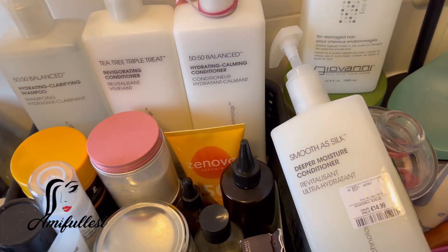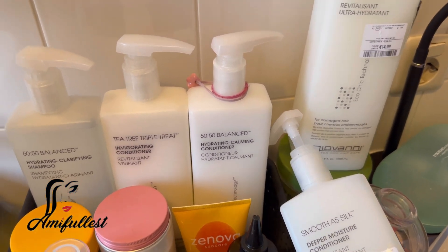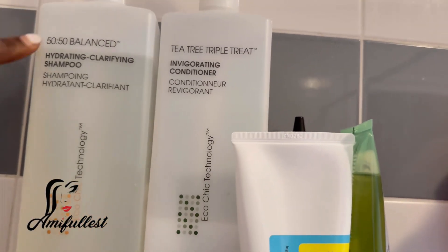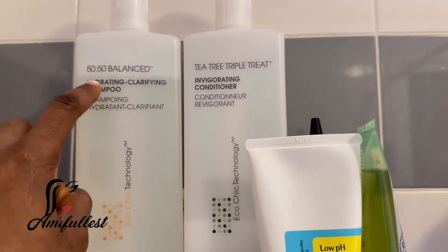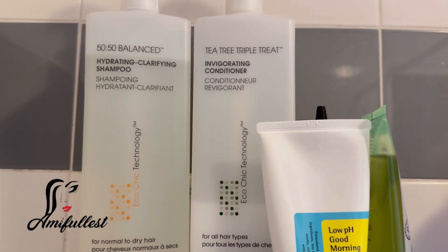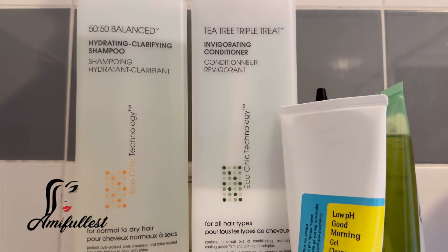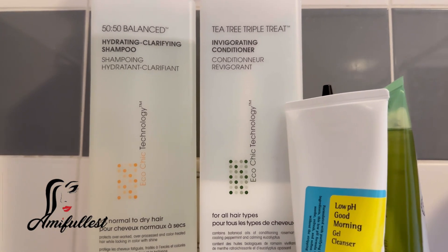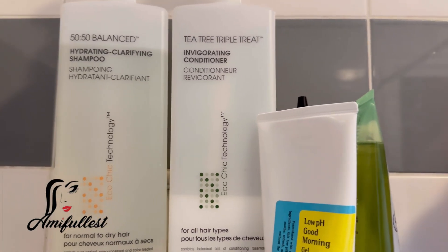I always have backup when it comes to conditioner and shampoos because the kids really, really love this one. Let me show you guys the one I'm using right now. You guys can see the shampoo — I barely have anything left. With the shampoo I barely use much, but when it comes to the conditioner, I'm almost out of it. This is like the second bottle now since I posted that video of me detangling the kids' hair. Even on my own hair I use conditioner to wash — I don't really use shampoo.